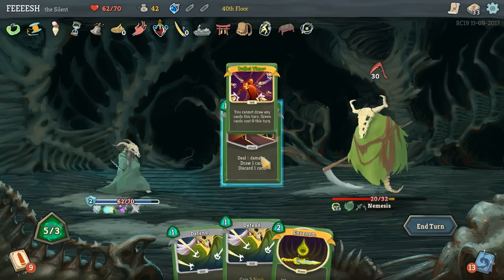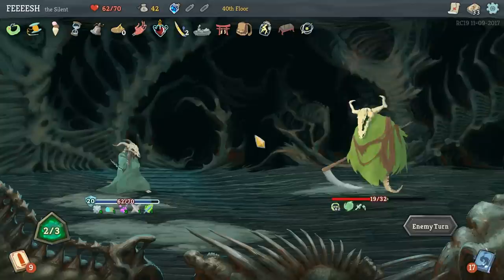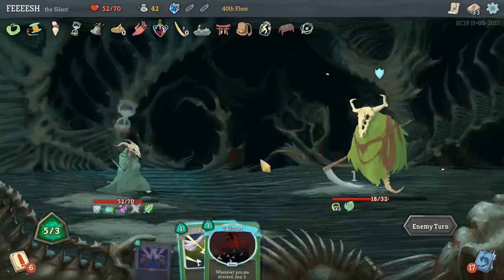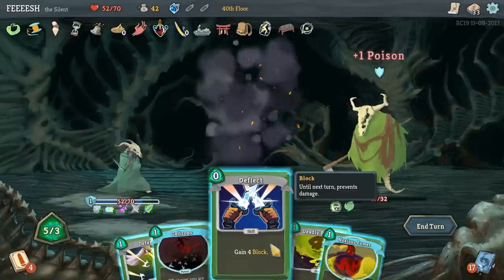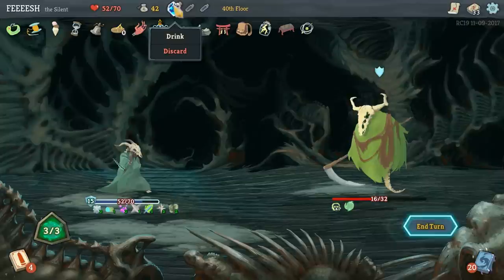I'm gonna get rid of Bullet Time and Venom and then double defend. This one's gonna hurt. Yeah, Nemesis really sucks. I mean, luckily I've got energy generation out the wazoo. And Shiv and a couple other things. Not much I can do. Let's use the Swift Potion. The more I can hit this guy, the better.